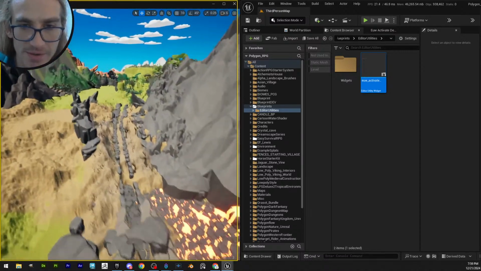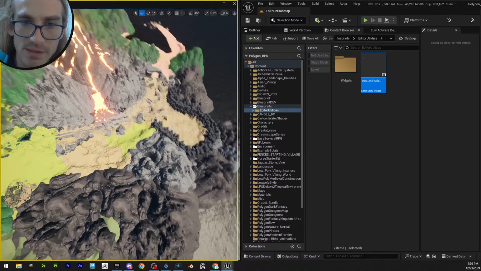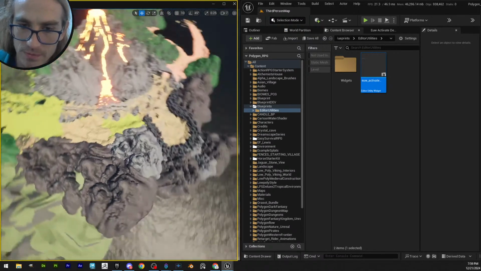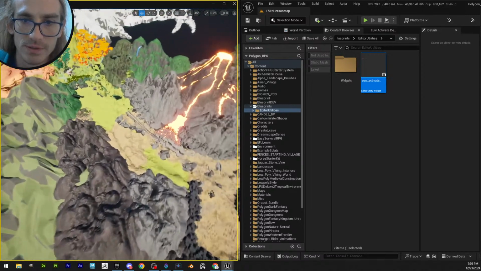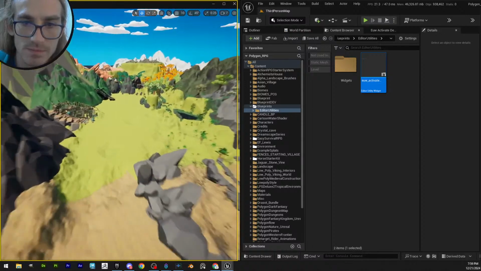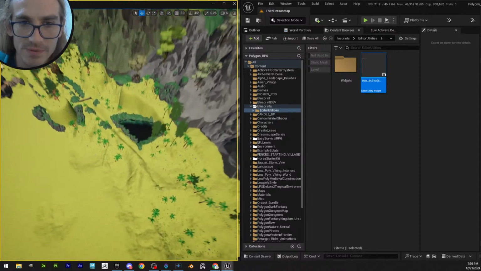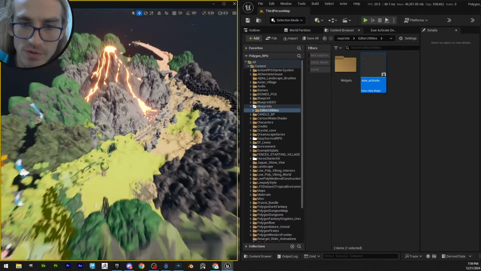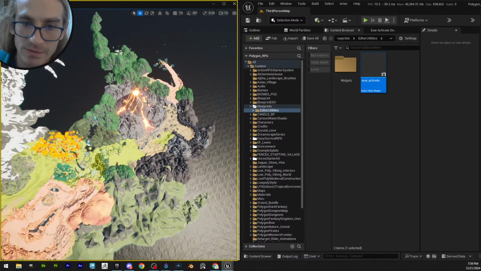Yeah, this volcano area I need to really rethink. I need to really think about how I'm going to work this area. Make something very interesting here. The grasslands, yeah, this is gonna be very cool. The jungle, I took away the jungle from here, and I'm gonna just make the jungle right there, right next to the ocean. Makes sense.